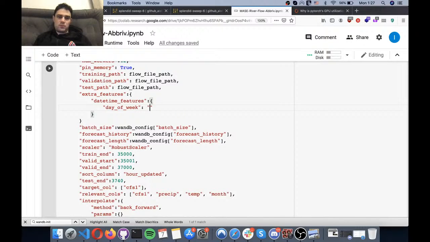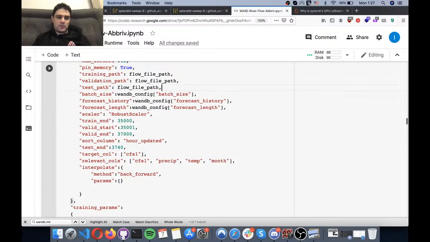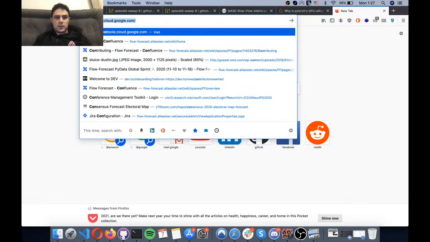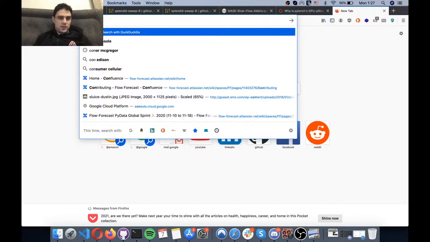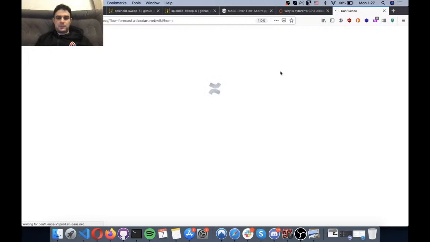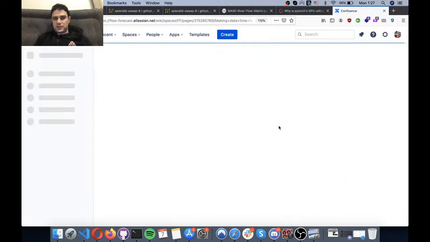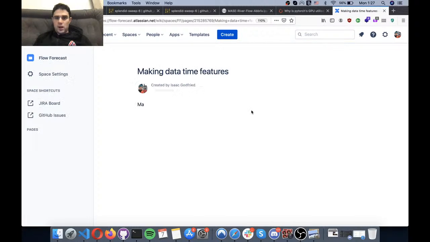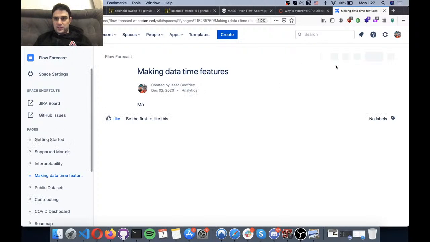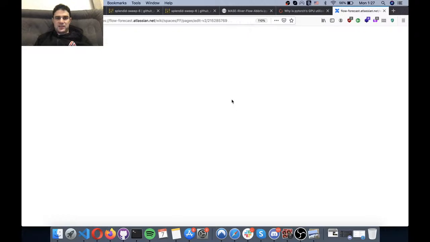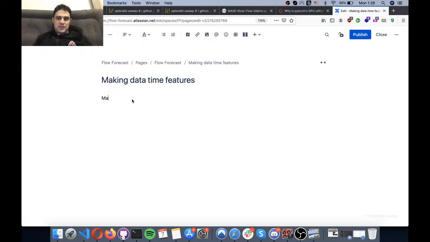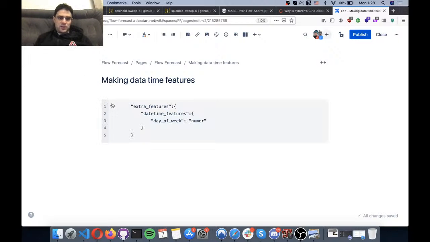So the idea is basically, I should probably actually write documentation for this, to explain why I do this. I started some docs here a while ago, though I don't think I really wrote anything. But the idea is essentially that people can just do that and easily get that set of features with these parameters.